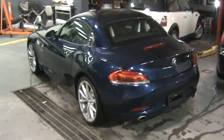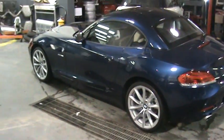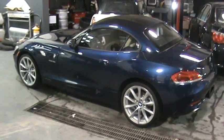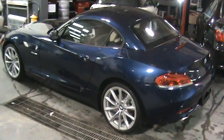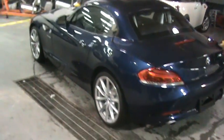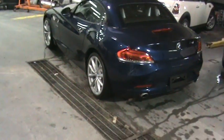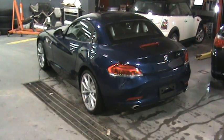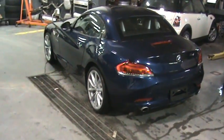Unique history as well. I sold the car brand new. It was one of the very first Z4s we had come out. The client, I'd call him an enthusiast. He really should actually come work for us, but he's had 5 or 6 X5s. He's had Roadsters, and he actually replaced this with a 2000 Z3 Roadster. It was an M Sport package in a Estoril blue, a very rare car. He had sold that and wanted another BMW Roadster to replace it. He just found he wasn't putting the mileage on, and that shows through. It's got 3,000, let me just check here to make sure.